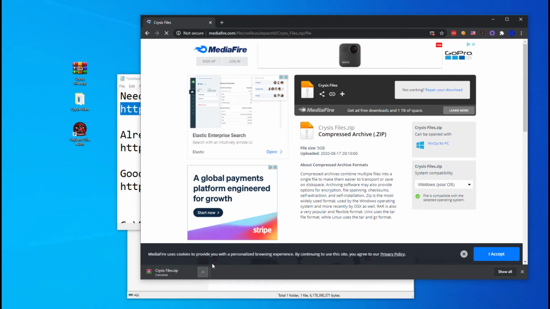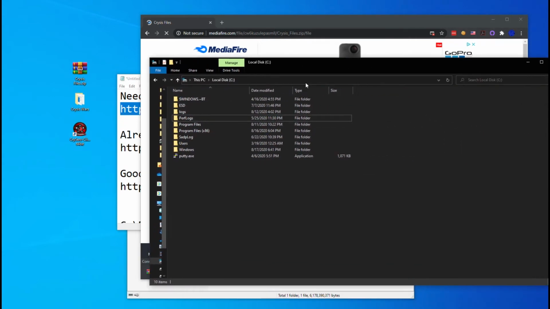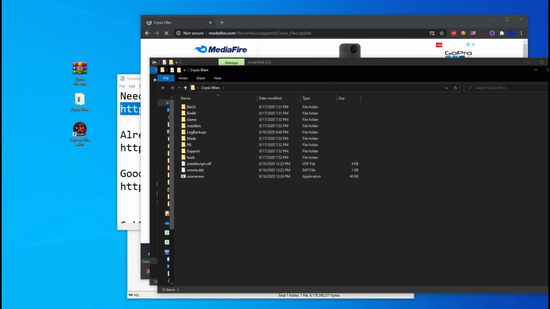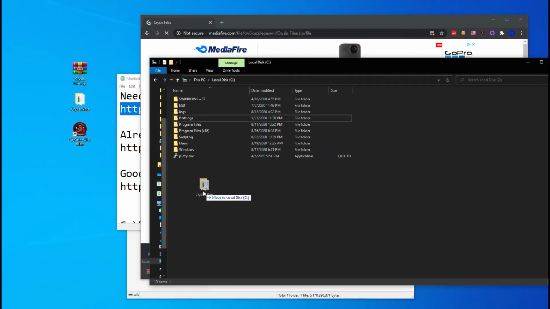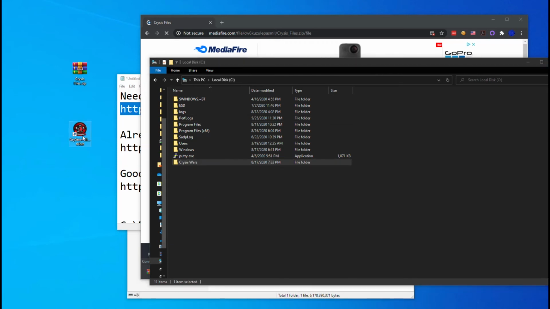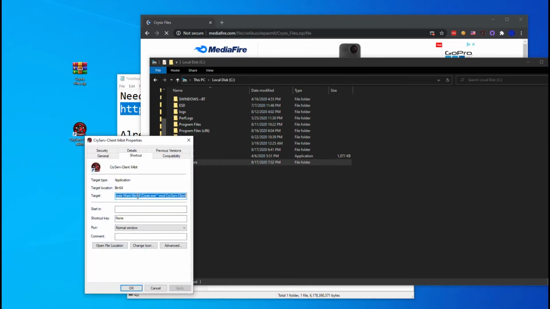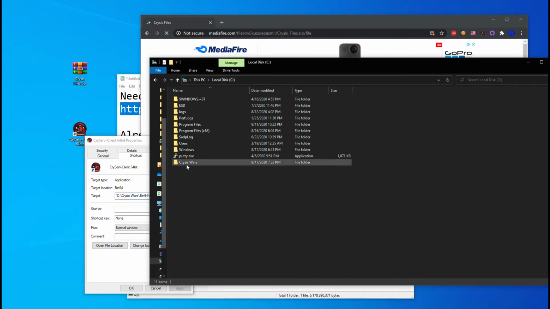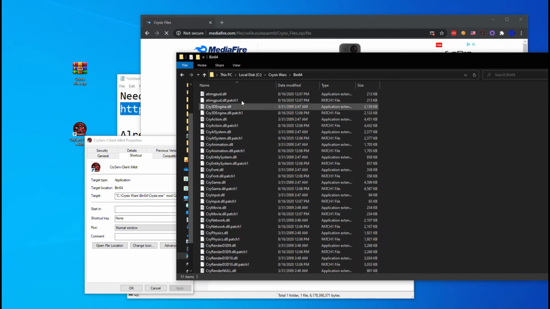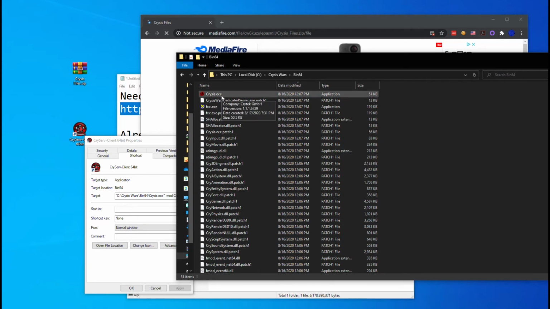And obviously, I already extracted that zip. When you extract it, you get this folder, and then you get this other icon, and you put this folder into your C drive here. So go to My Computer, bring this over here, and move that right into the C drive area. Then you can open it just to make sure the files are there. So you move it right in there, make sure the path is correct. It should say C, Crysis Wars, bin file, and just make sure the exe is there and everything should run no problem.